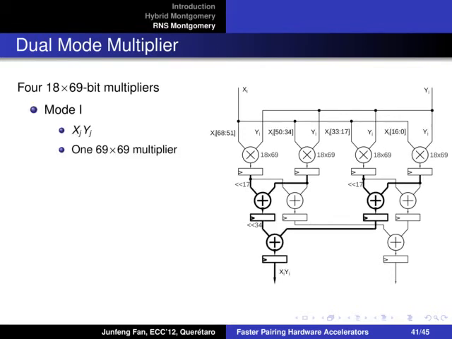Okay. And the thing is that this multiplier can work in two modes.